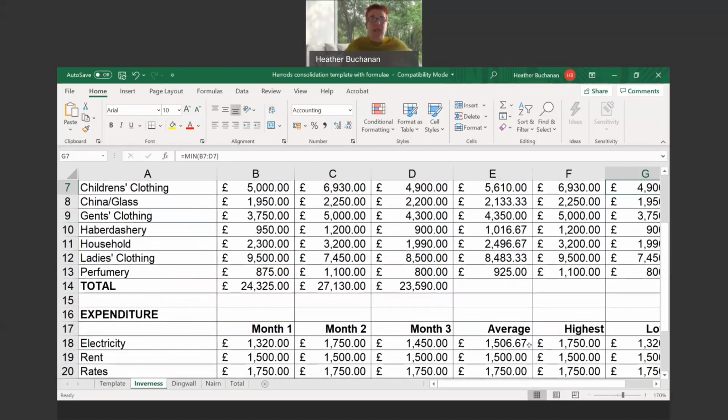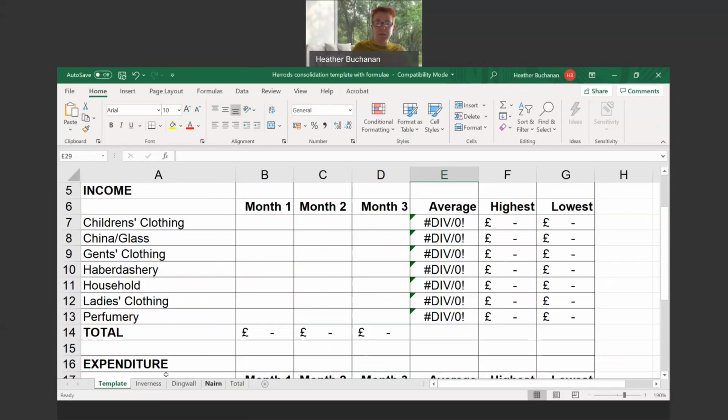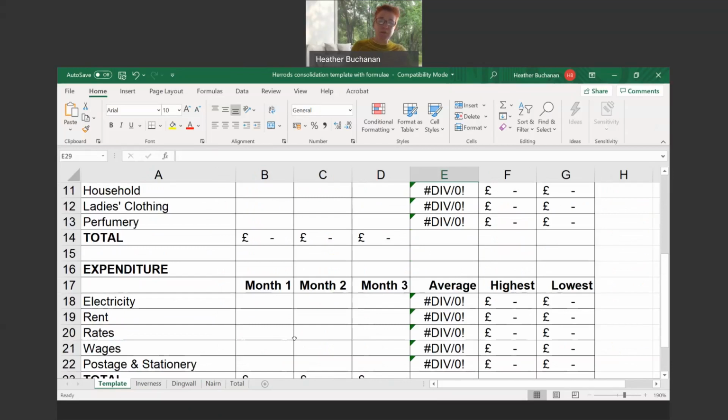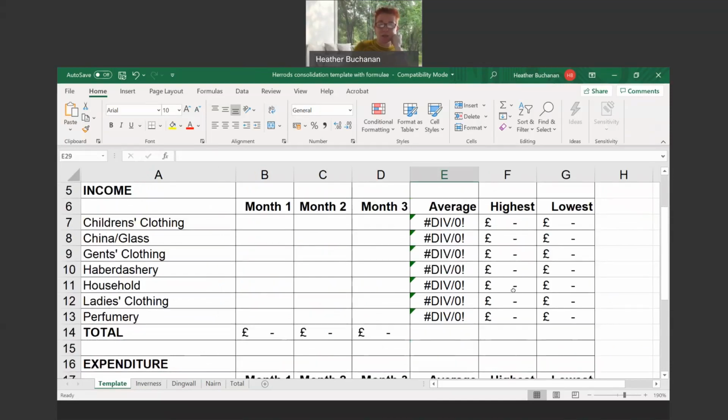If I've made a mistake, you can see in my layout here, the one that I've copied across is slightly different from the one we looked at earlier, but that's fine. If I notice that I've done something wrong, or I've forgotten to put something in, or I don't like something, I can change it. What you must remember to do though is not just change it in the template. If you change something in just the template, it will not replicate across unless you have selected all of the other sheet tabs as well. So if you change something in the template, you must remember to also highlight all of the sheets.